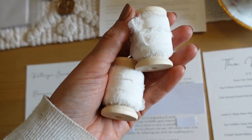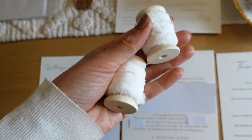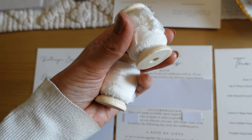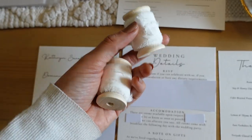Like, I'm happy and I think a lot of people will keep our invites as keepsakes. Everyone we're inviting are like family and really important people in our lives. So hopefully it's as important to them as it is to us. And if not, then at least I know I'm happy with what I did.